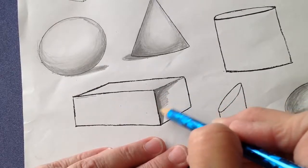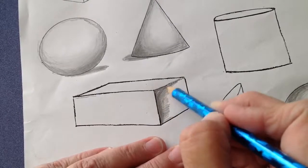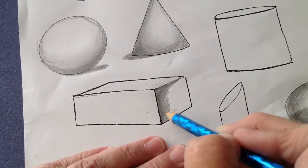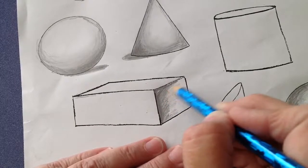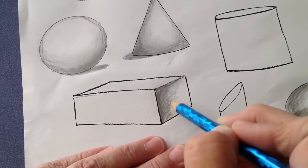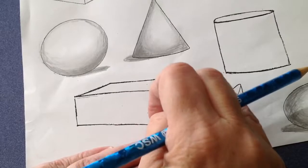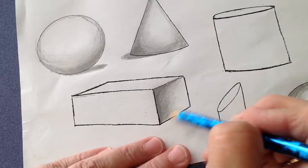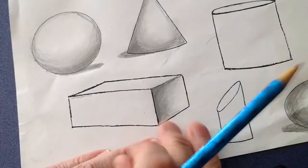Start with your dark value and then start fading, or use less pressure, to make it lighter as you work your way across that side or that face of the form. I have about 3 values now: dark, medium, light, maybe 4. Remember, you can use your finger to smudge to help blend out to get another value that you can't get with the pencil. So that's one side. One line, one edge, dark on one side, light on the other.